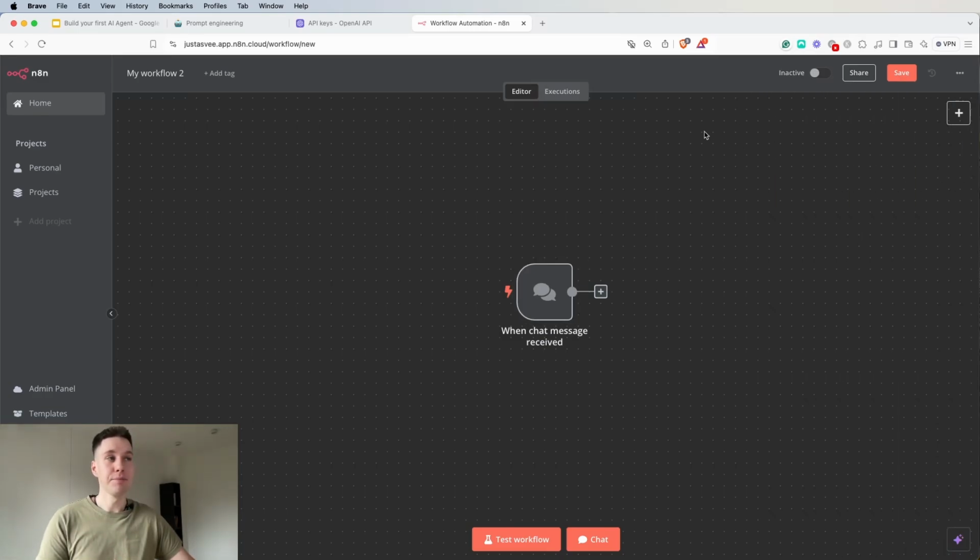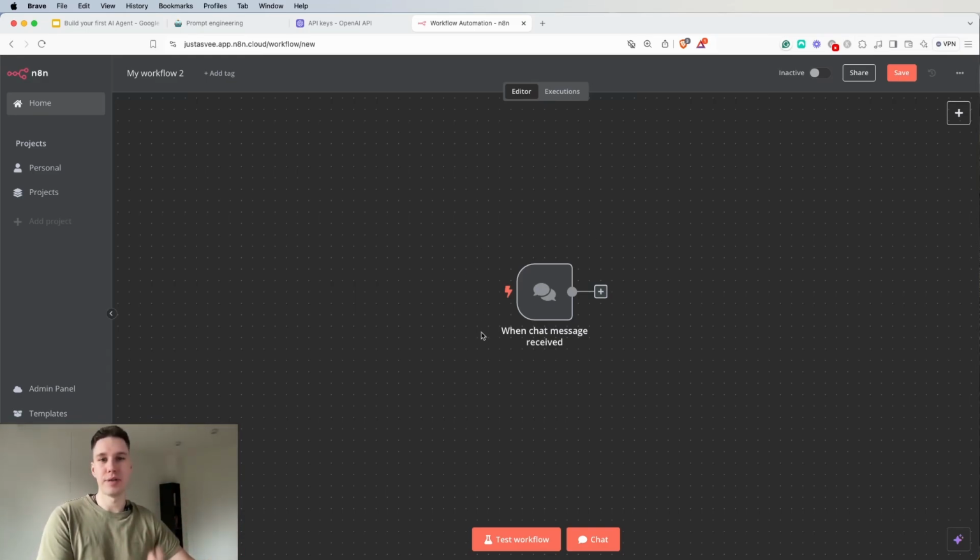What it does is it simply allows us to message an AI agent just like we would do in, let's say, ChatGPT. We would ask a question, it would return a response. So the chat message trigger does exactly the same. It allows us to chat with the AI agent, but instead of just providing the output, it can also complete the tasks.